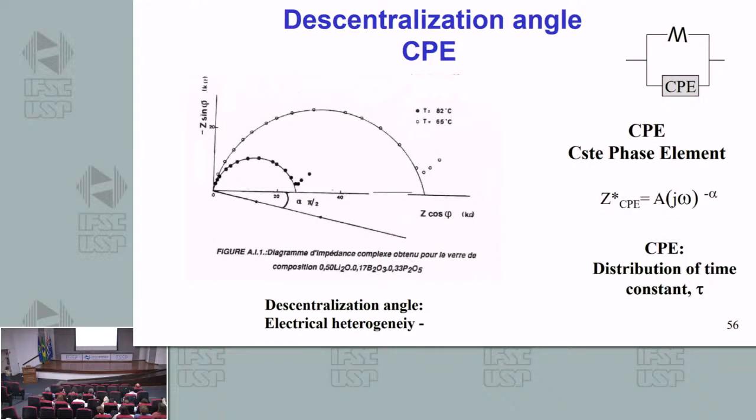Okay, everything was very nice, but those who have already worked with impedance spectroscopy know that the center of the semicircle is not on the x-axis. There is always an angle between the center of the semicircle and the x-axis. So why is this? Because this capacitance, which I wrote here, is not really an ideal capacitance. It's what we call a CPE, constant phase element, with a phase angle different from 90 degrees. The ideal capacitor is also a constant phase element, but with an angle with the x-axis of 90 degrees. So we have here a decentralization angle.